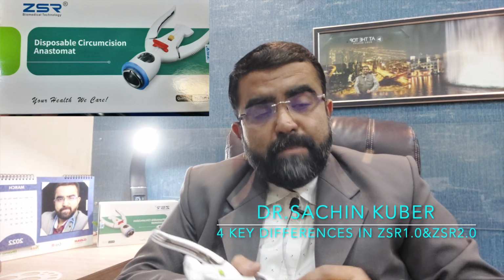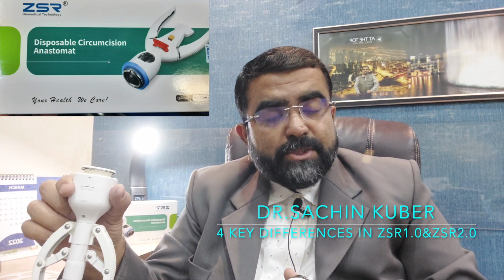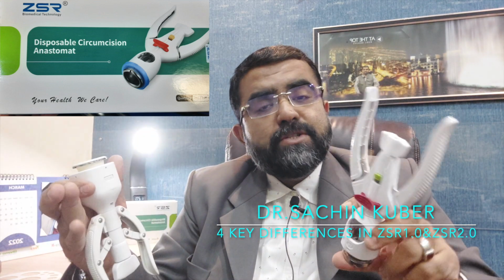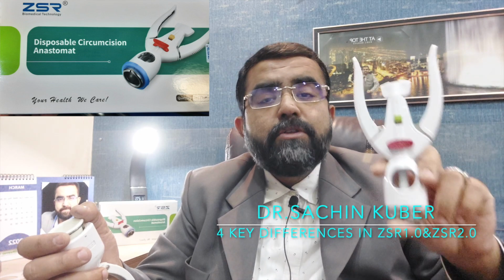As it protects the frenulum, there is an option that some patients don't want to lose their frenulum, and for that, frenulum saving circumcision surgery is also emerging. So many patients who don't want to lose their frenulum can benefit very highly from this device, as well as the normal circumcision. Patients who are more enthusiastic and want the best of everything can also consider this second generation ZSR device. Of course it is a circumcision stapler, that's why it can be used for normal or uncomplicated phimosis patients, and it can give excellent results.